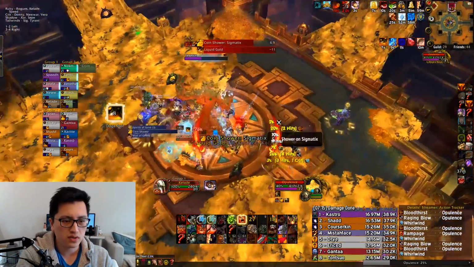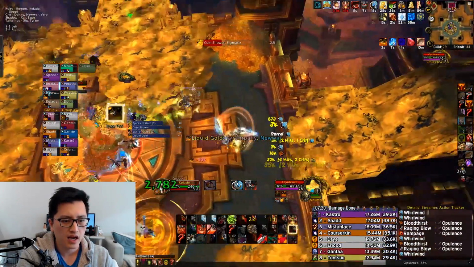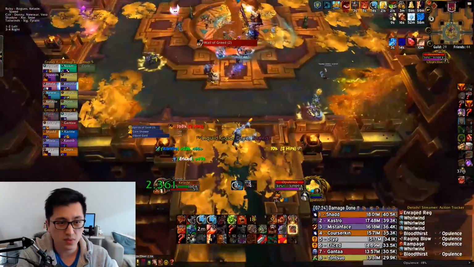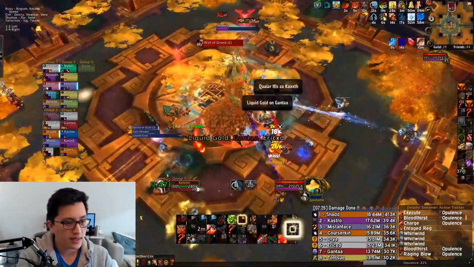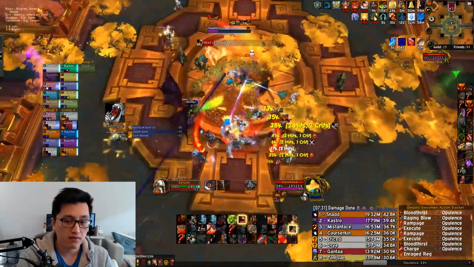Recklessness, unfortunately, if you use it on the first set of ads, which you should, you won't get it over for the second set of ads, but it's okay because everybody else is going to be doing so much more damage at this point, right? All of your Opal debuff guys are going to be crazy buffed. And now that the second set of ads are done, everybody's basically as max buff as they can be. The boss will die very quickly here.